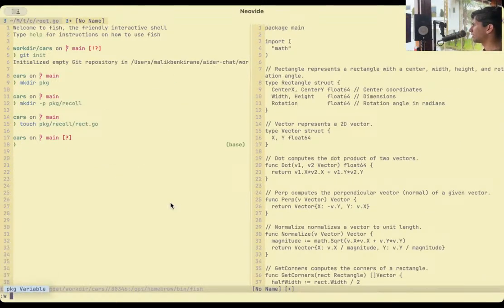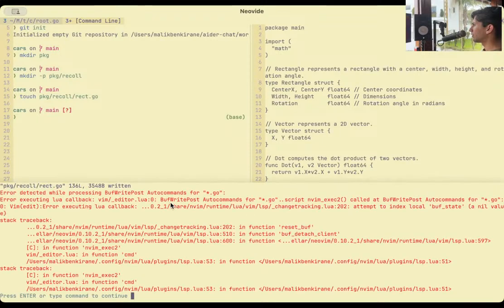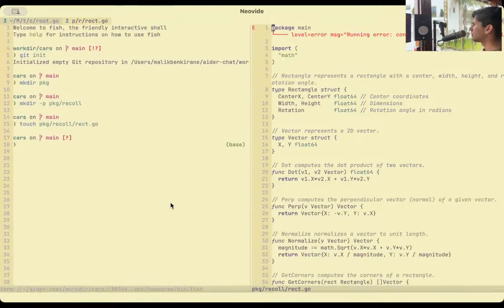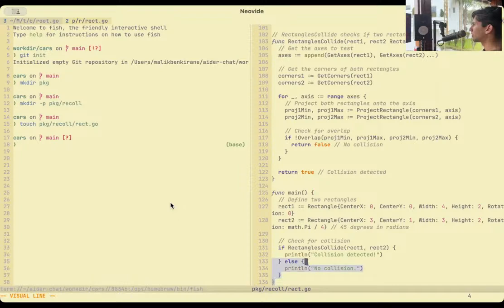And I will write this to package recall, rectangle.go. And I will overwrite the file. Apparently, and I will remove the main function.